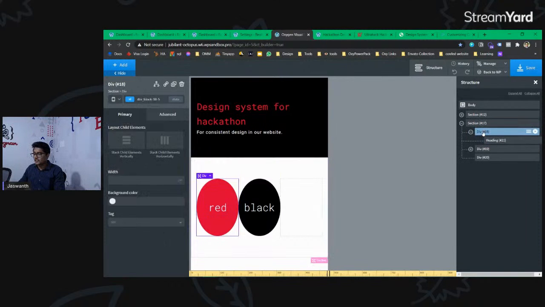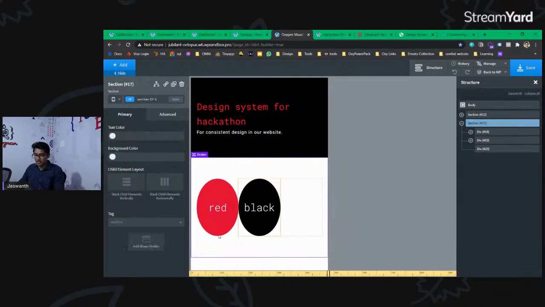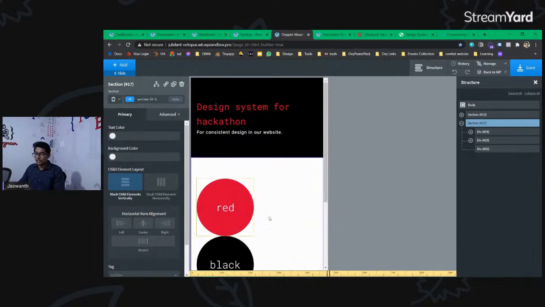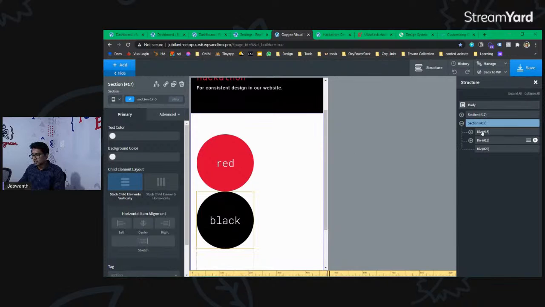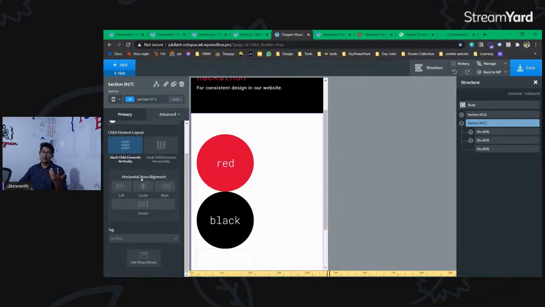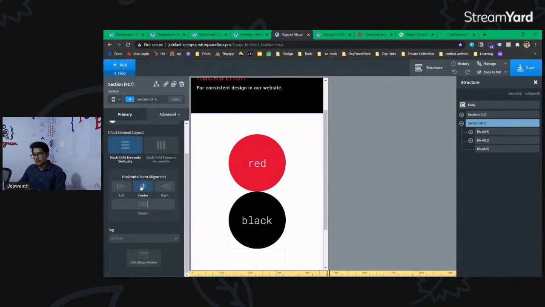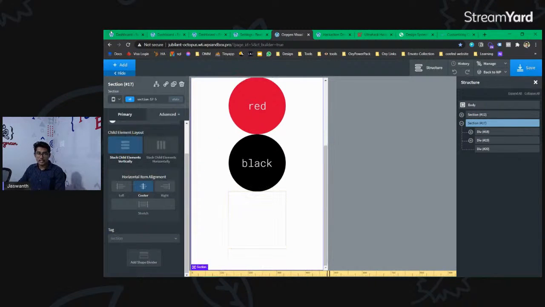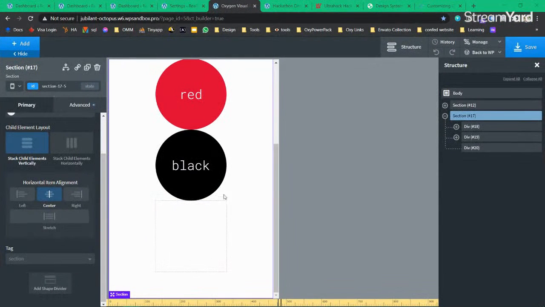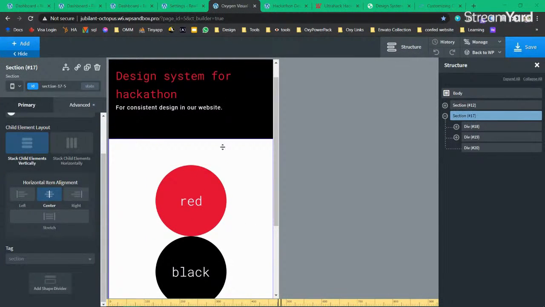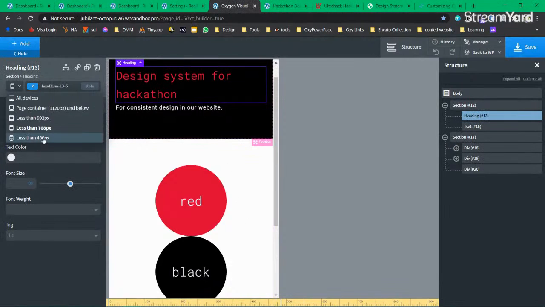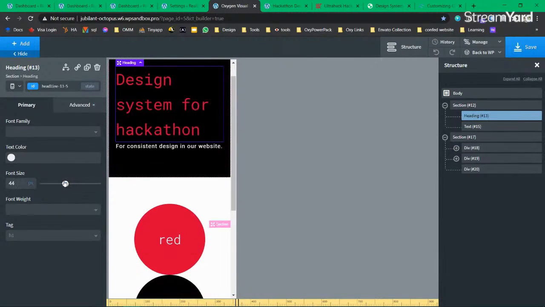What we will do is we will select the parent section and let's make it one below the other, and you can see the section is super wide but the elements are stacked to the left side. To do that, we simply have to select horizontal item alignment to center, and now we have every element stacked to the center. This is possible because of a magic which is called flexbox.